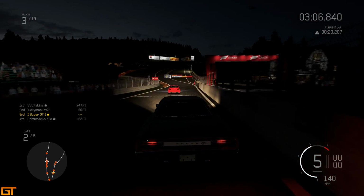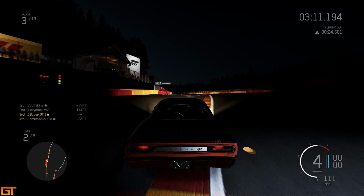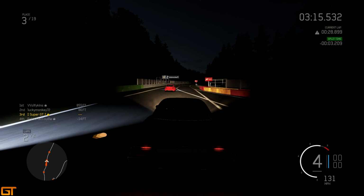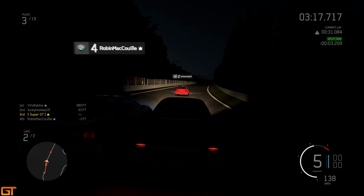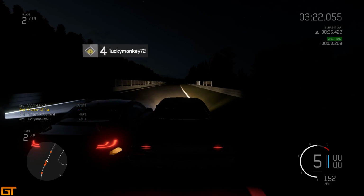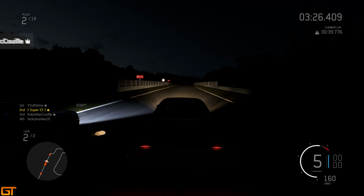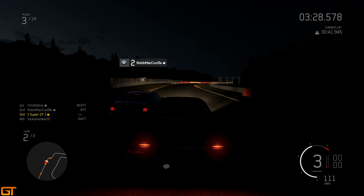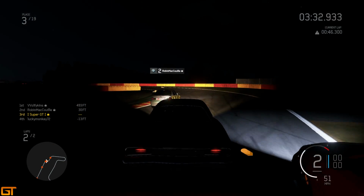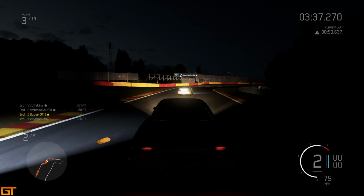Now coming up to Eau Rouge, can we take it flat? Obviously not. I'm going to get pushed from behind again, so I'm just going to have to go across there. Still losing some speed though. Coming up the straight, it's going to turn into Hakkinen versus Schumacher, going either side of the guy in the middle, and I'm through into 2nd momentarily. Now what's going to happen as we come into the Les Combes chicane? He's going to come across on the braking zone, and that is a big no-no. I'm still in 3rd, and this guy's just going to give me a couple of taps from behind.